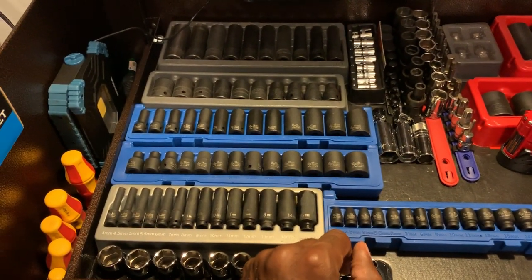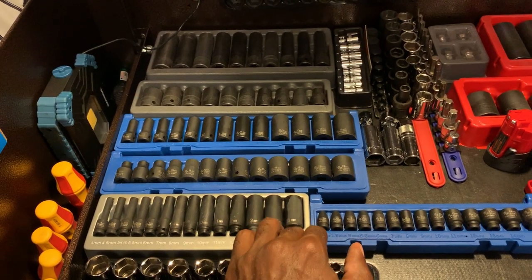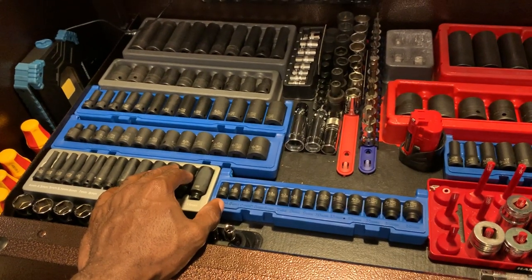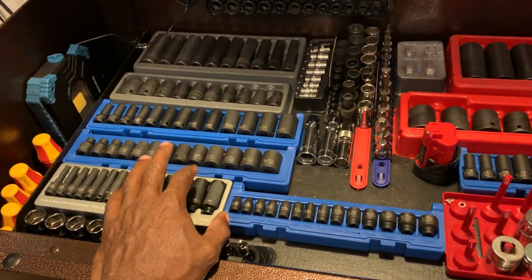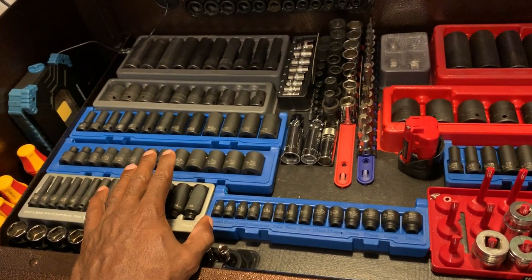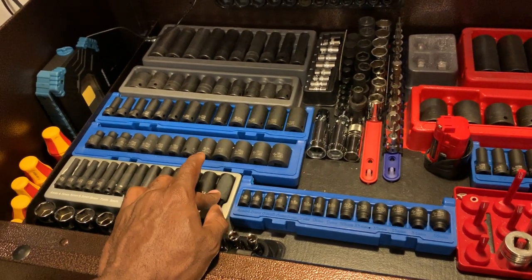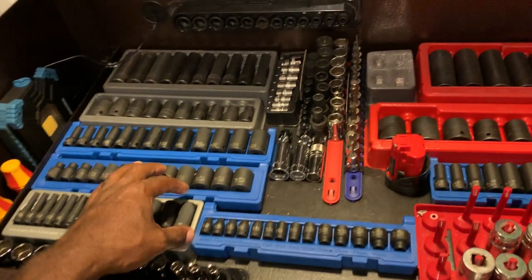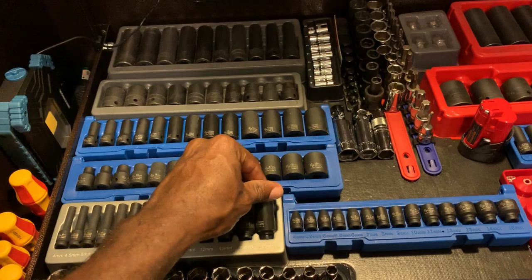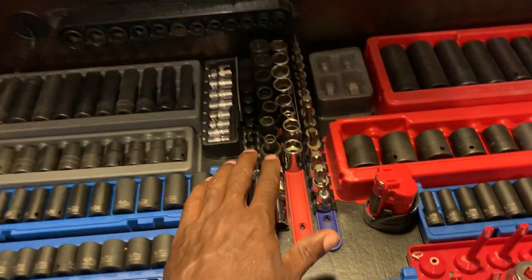For a DIY person, Gray Pneumatic is probably one of the best impact socket sets you can buy, with the exception of maybe Sunex. I do have a variety of Snap-on as well, so I'm not biased to one brand. I've just been using these Gray Pneumatics quite extensively lately and really come to like them, so I'm promoting them a bit more than I would have in the past. Also got some spark plug sockets up here - just a couple of SK and a Snap-on.